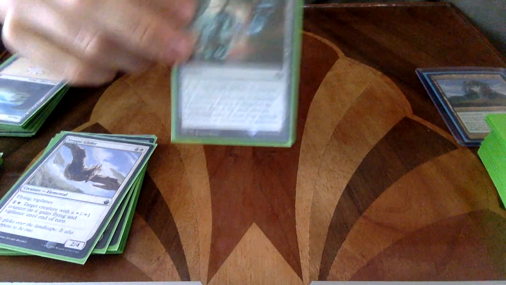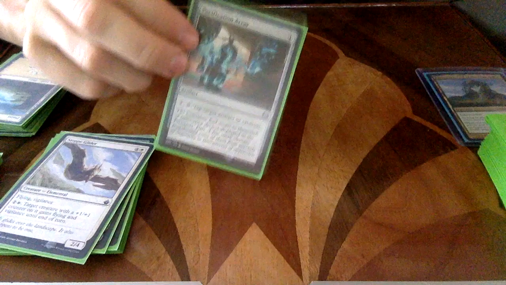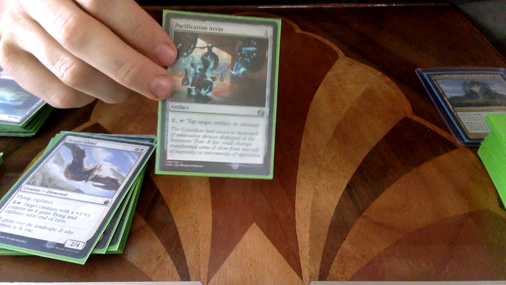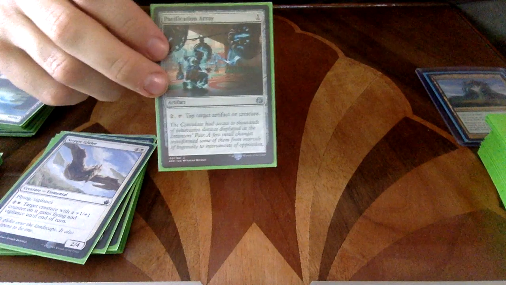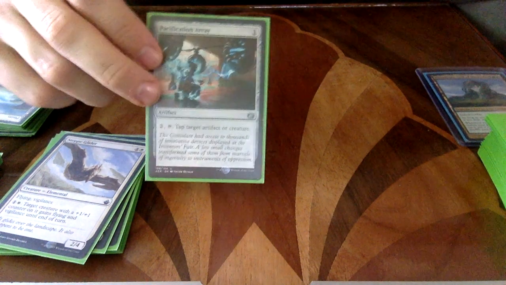Here we have Pacification Array. This is one that I'm a little unsure about, but it's a nice early turn, early game one. So it only costs one mana. It's a one mana artifact, and it's fairly simple. It just says pay two, tap target artifact or creature.